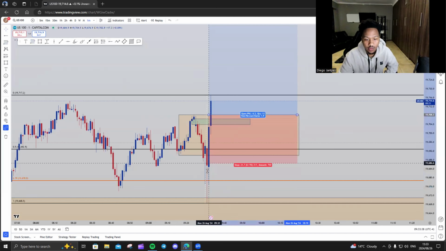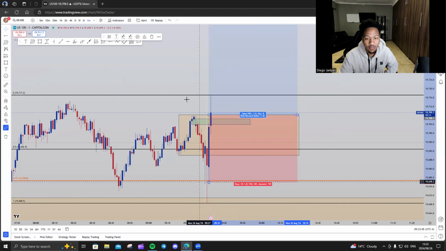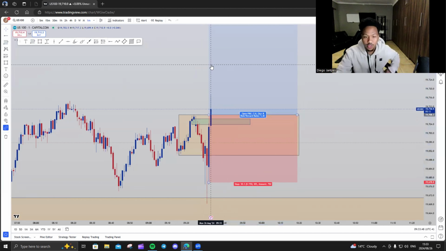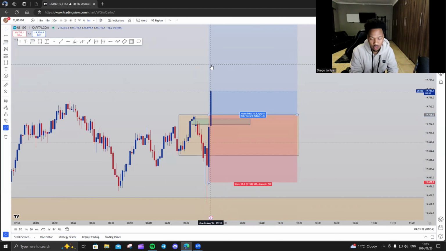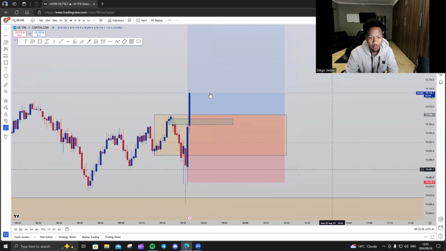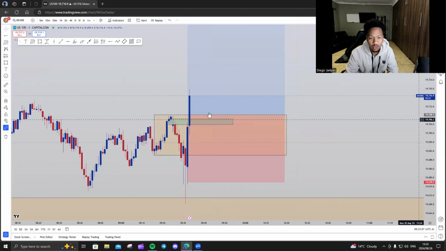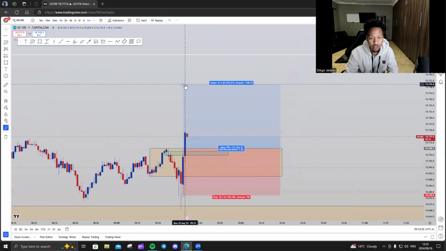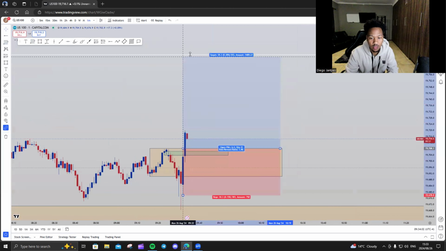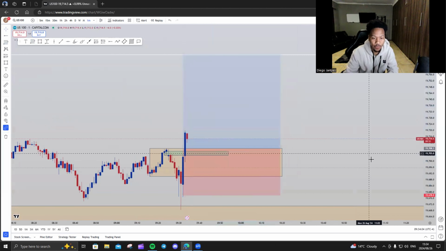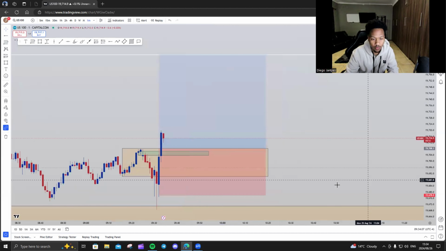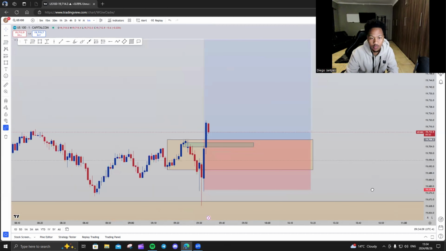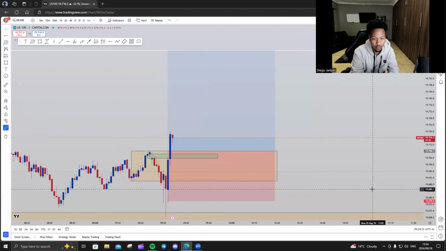All right, so I have to adjust my stops just a little bit. So we're gonna make it 30 pips. All right, let me just do this quickly. 30 pips, so we want to see 60 pips coming through. All we're gonna wait for is basically the closure, the retest, and then we want to see 60 pips on our way. So we're waiting for that, we're just waiting on the pullback.